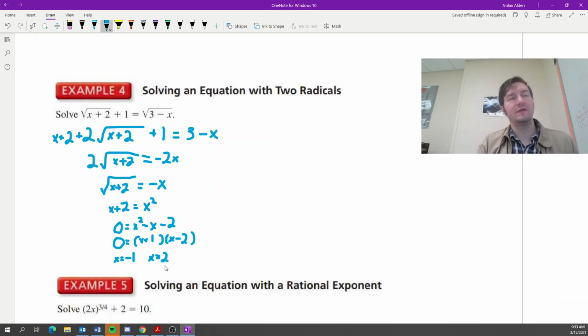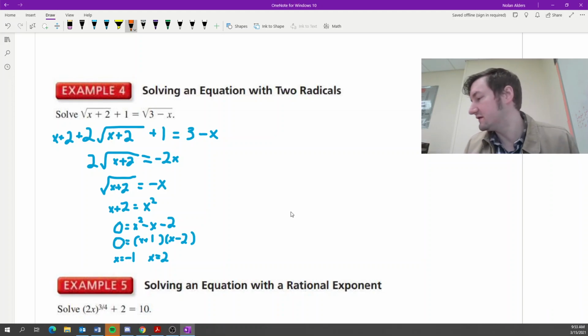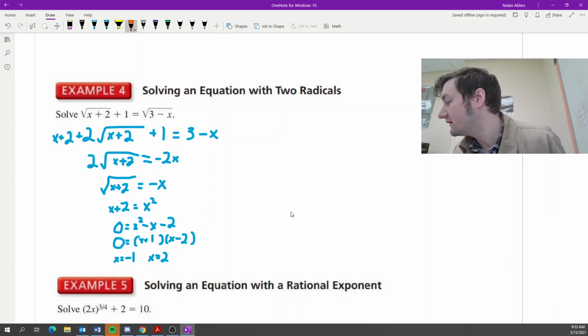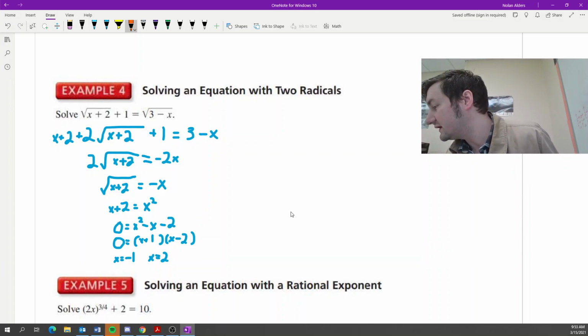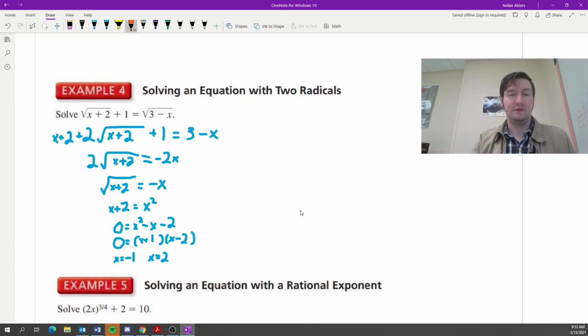And we can check both of these answers if we plug them into the original equation, because I think one of these is going to be extraneous. And just to save a little bit of time, let me show you which one it is. The extraneous solution, I think it's going to be the 2. So let's look at that.